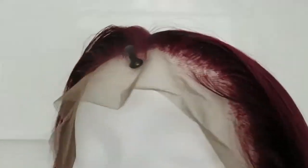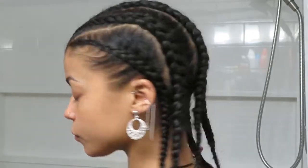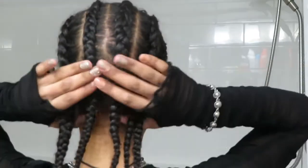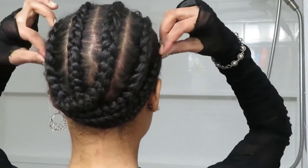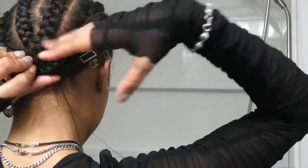my hair. And as you guys can see, I braided my hair in 6 cornrows going back. I was sure to do a middle part and to try to keep the top and the front of my hairline flat. You can do any braid pattern that you like. The smaller that you do your braids and the tighter, the better. I just do mine as small as I really have to, just so that my installation can look good. But this is what works out for me, and it definitely created a really nice flat and secure base.